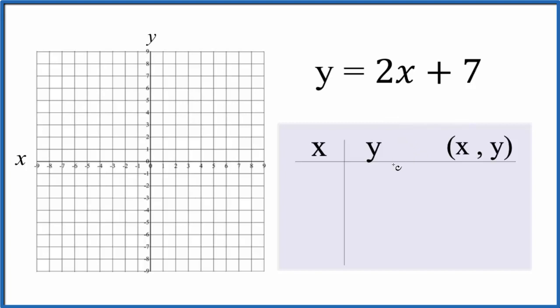So let's put some values in. We can really put any values in, but we want to put things in that are going to show up on our graph, so we have to be kind of strategic here. Why don't we just say 1. We'll start off with 1 here. 2 times 1, that's 2. 2 plus 7, that gives us 9.